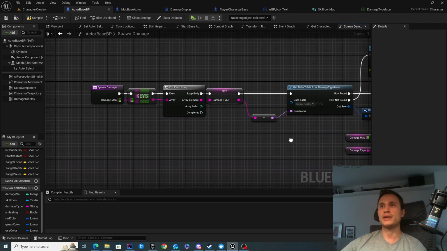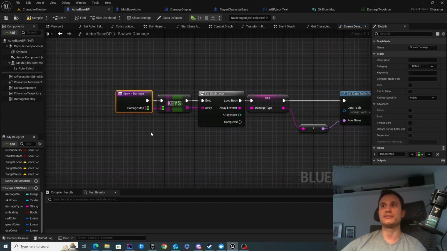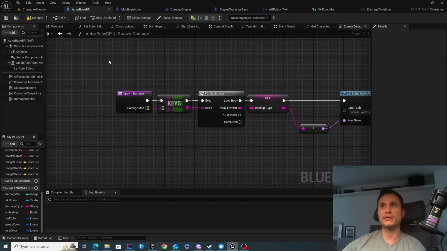So now we basically have ourselves this neat little function that exists on our actor base blueprint, and we can use that to now display the damage. So I suppose as a little bonus, I'm going to show how I've integrated that with my server. If you're using Unreal Engine default replication, which I suspect most people are or should be, this wouldn't be 100% relevant, but maybe you'll find it interesting anyway. So let's have a look at how this integration was handled.